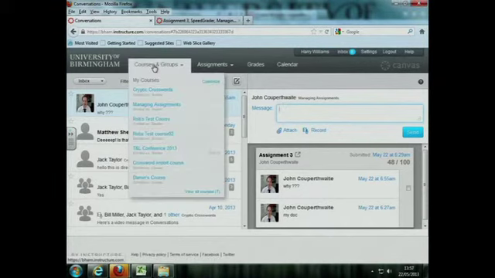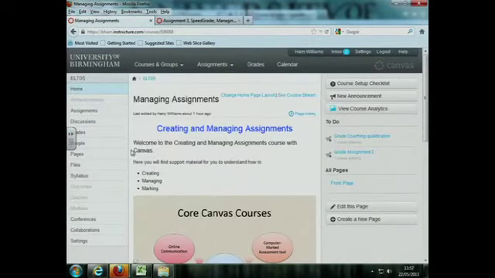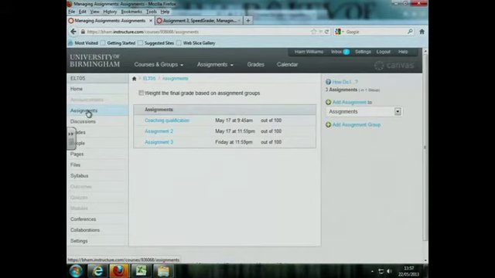Whoever's actually put the original comment on, so if, for example, in this example, John's the student and I'm the member of staff, the comment that John has put on would go into the speed grader and I would get a notification about it. If we've got lots of academics on the same course, every single academic will get that message. It should be the person who's actually marked and added the comment initially.